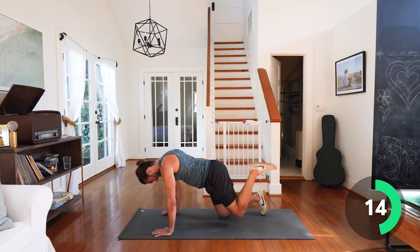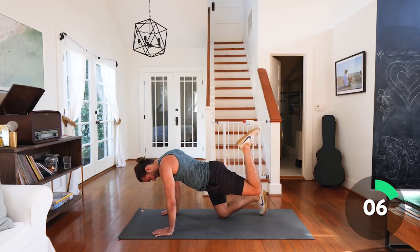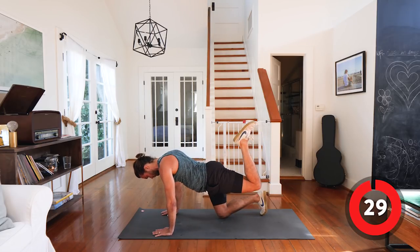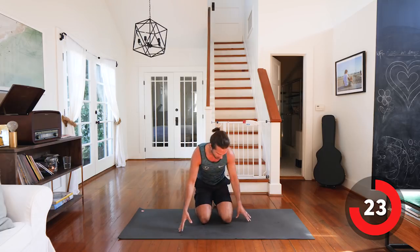Kick back, come on, kick up. Just hold one there for a few seconds just to feel the muscle work. So hold it for 3, 2, 1, good, carry on. Just activate the muscle. Last little push. Oh, that's a killer.